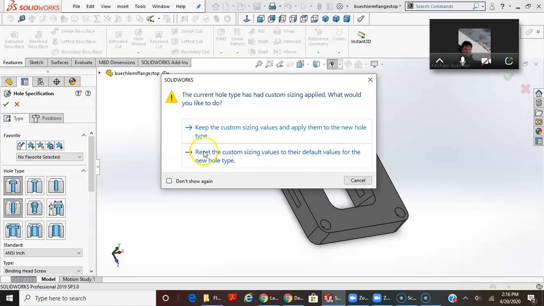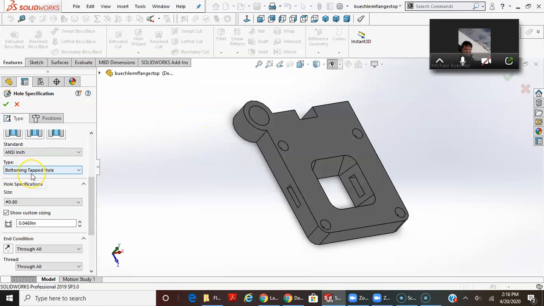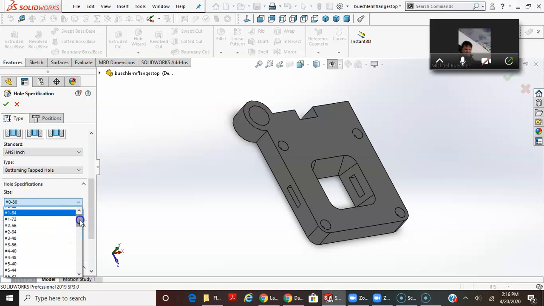I'm going to say this doesn't really matter because I'll just reset because I'm going to change this anyway. It will be, I will say bottoming tapped hole. And the hole specification on the drawing, I don't even need to show custom sizing, is going to be the 1228.